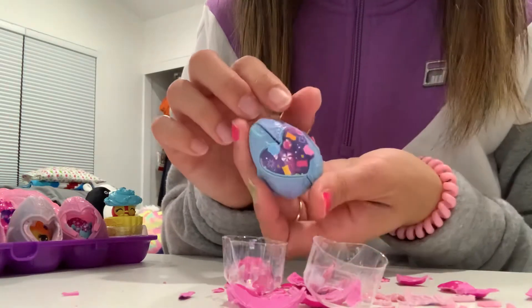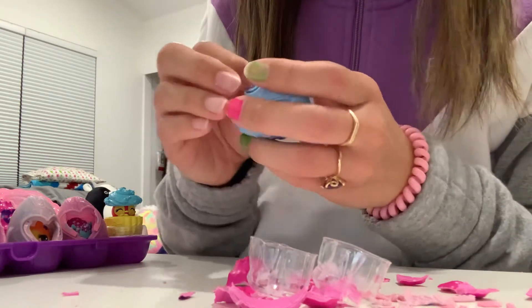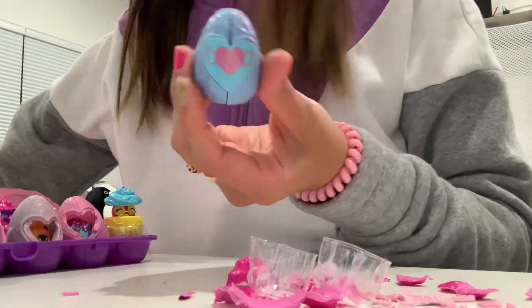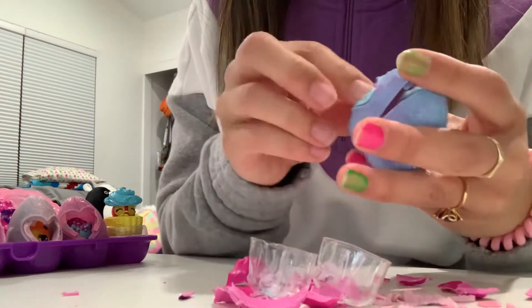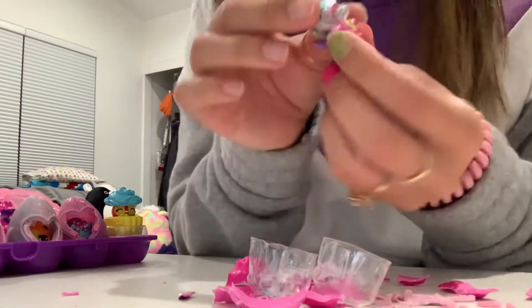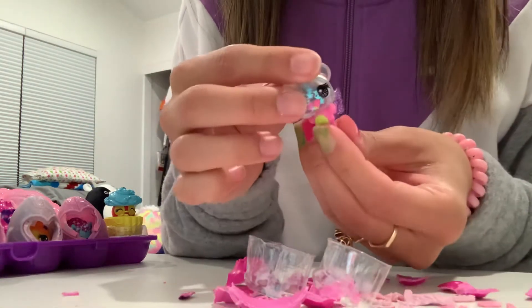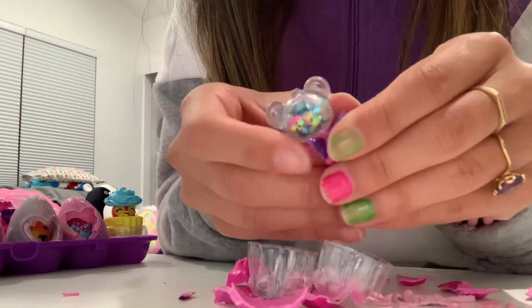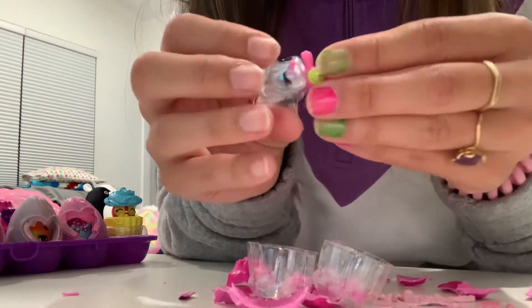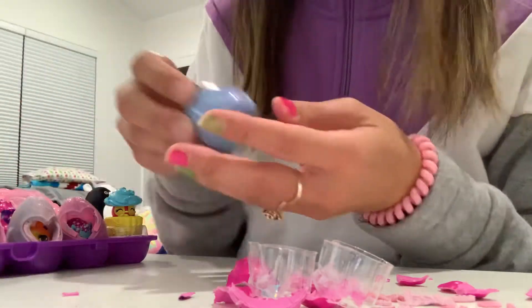Let's do one of these — this one's such a pretty sticker, it's got all of the fun sweets in it. I want to see the picture that's printed on it: it's pink and it has confetti, so it's one of the confetti ones. That's kind of exciting. Just take this baby out — oh, this is Sprinkle Mouse Whift. Mouse Whift? It sounds very Taylor Swift-y. Articulating head. This is like star glitter sparkles inside here. Really cute. I love these so much — I'm just really happy with Hatchimals all the time.